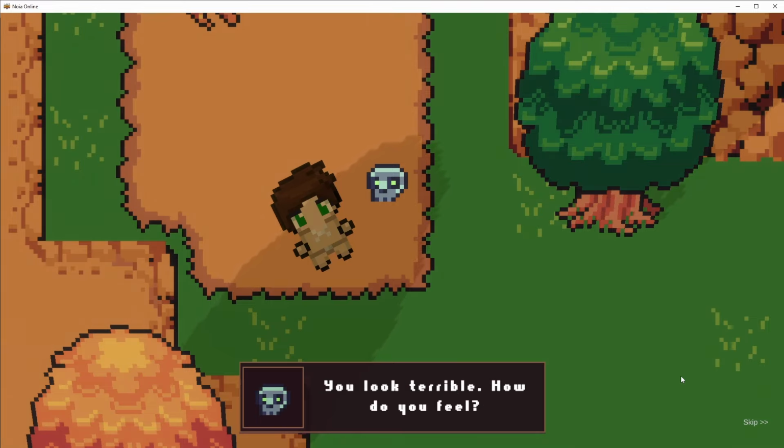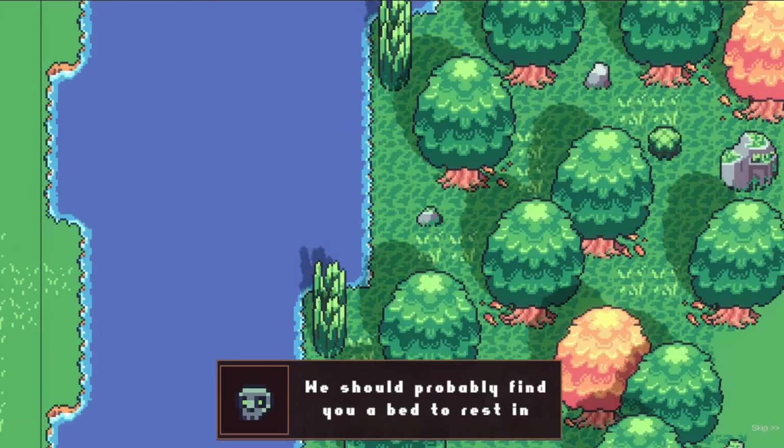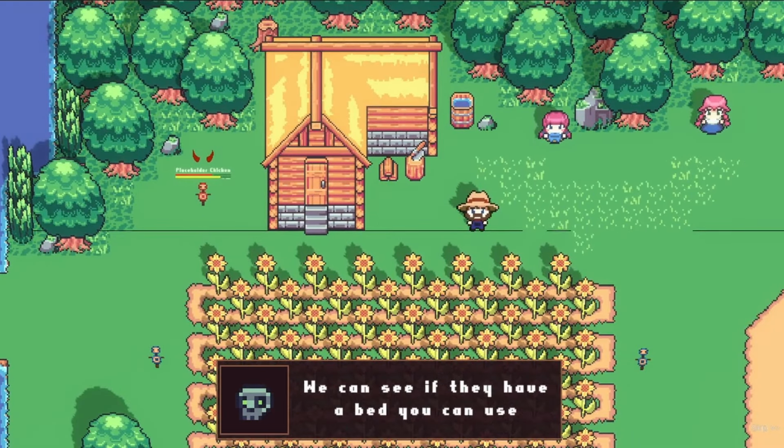First step, find some place to rest. You just got cursed by a giant column of death. Maybe you should take a nap about it. He even points out Norman and Elva's farmhouse off in the distance.